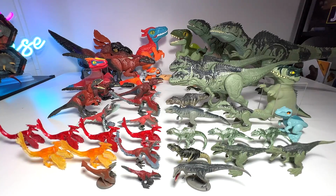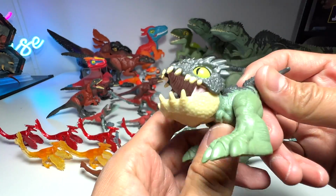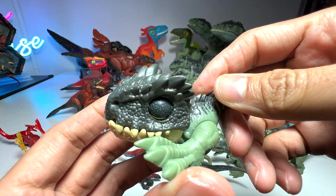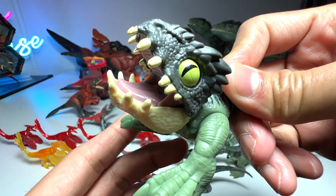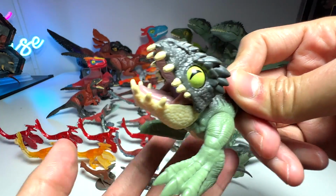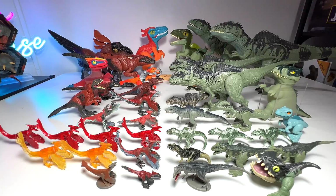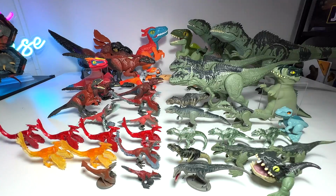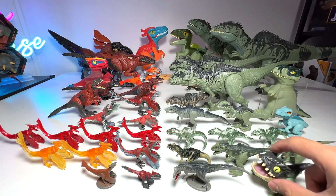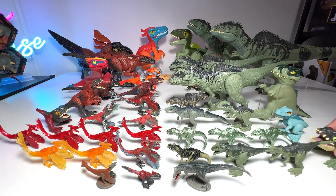All right, next up, we take a look at this one. I almost said Funko Pop, but it's not Funko Pop. This is the Wow Pop-Ups Giga. Very cute. They are like an upgraded version of the Snap Squad. You push this down, the eyes will close. You push it up, it will spring right up and open its eyes. So it's like peekaboo. Of course, we have the Pyroraptor edition, which is right here. Similar function, very adorable. These two are actually pretty big, so I'm gonna put them in front. They kind of spoil the layout. Okay, right here, very, very cute.